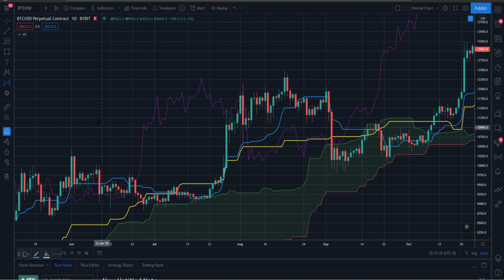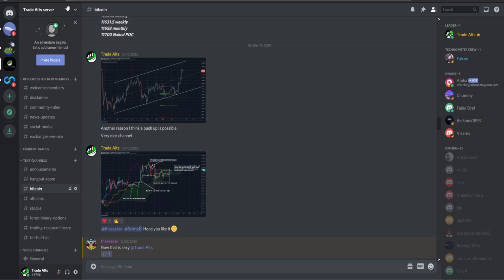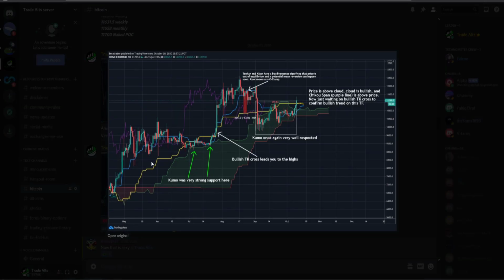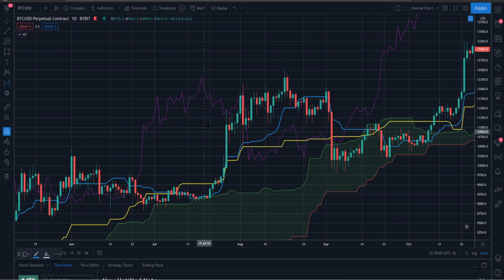So first of all, the reason why I'm doing this video, I was actually going through my Discord, and I remember that I went through this section of the charts for a couple of our Discord members who are really interested in learning Ichimoku. So I broke down this same section of chart for them, because there was a lot going on, and this is what I want to go over today. So if you go back here in this chart, this is back in July, October of 2020.